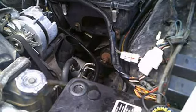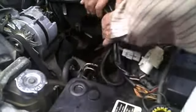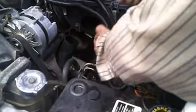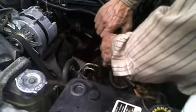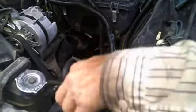Okay. So I started to see if I can somehow, yeah, that'll be it. I'm going to zip tie these two harnesses together so it'll open up more room in there. I might as well do that right now and then I won't be having to fight with this. Okay, help me here.